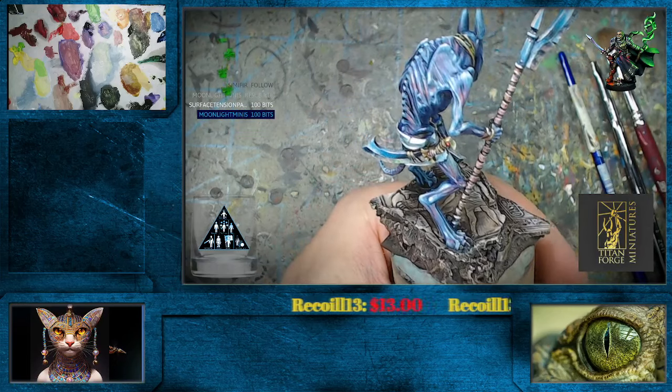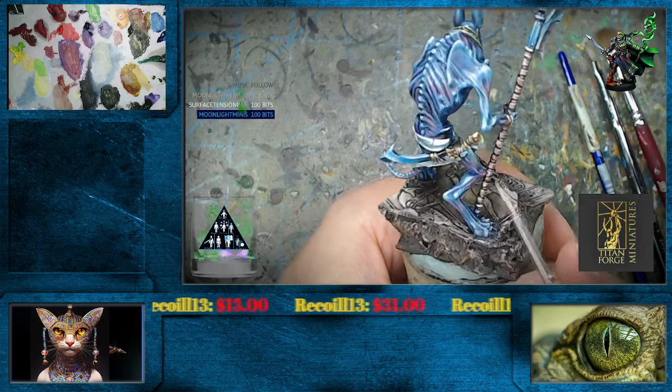Yeah, it's 120 something there. Surface tension, definitely time to march with the Hound.